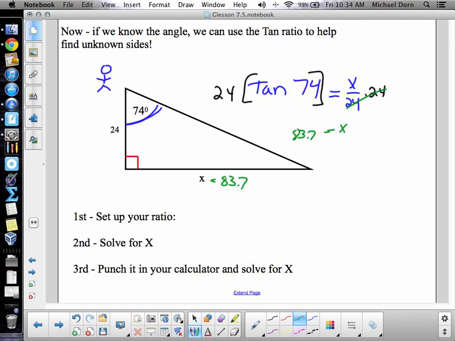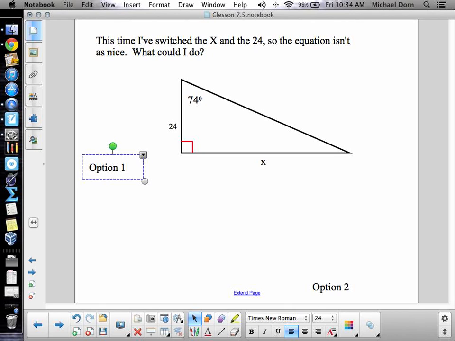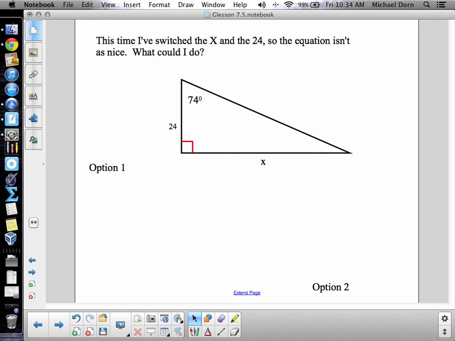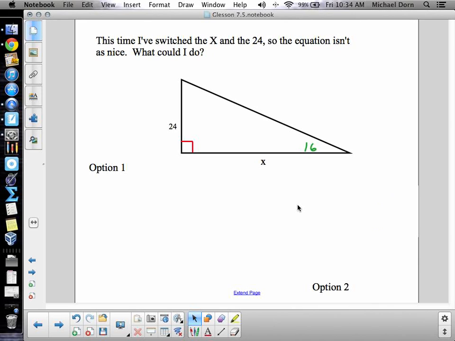All right? Now, sometimes it's a little different, and I did accidentally want the same triangle. Okay? We're just going to get rid of all this. So, we can set this one up. This is the same basic idea, but notice I'm going to take the 74 out this time. I'm going to use the other angle, which would be 16. How do I know that angle is 16? Because 74 and 16 together add up to 90, plus 90 is 180, right? So finding that third angle is pretty easy. Let's do 16 this time.